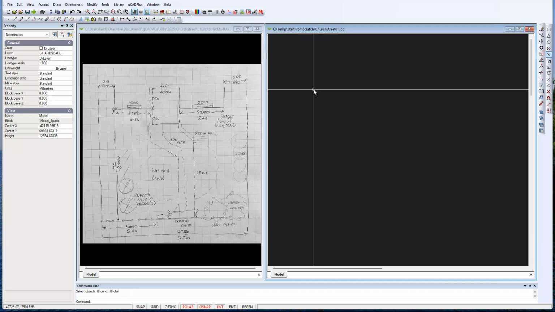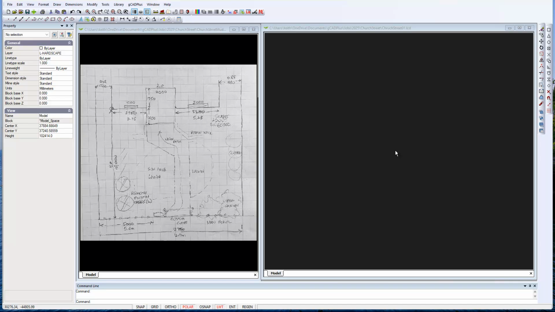And remember that it was a drawing saved in the OneDrive folder, and that OneDrive folder will get backed up automatically by OneDrive as we work on it.